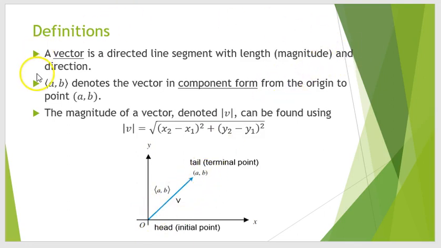The second important component is the direction of it. So having a line pointing diagonally up and to the right would be different from a vector pointing diagonally up and to the left, or maybe pointing straight to the right or down. So the direction of it is also important, which will usually be described with an angle of rotation, just like the unit circle.